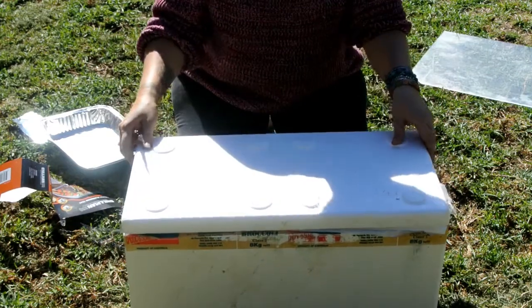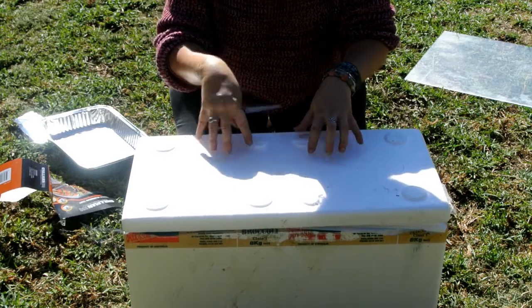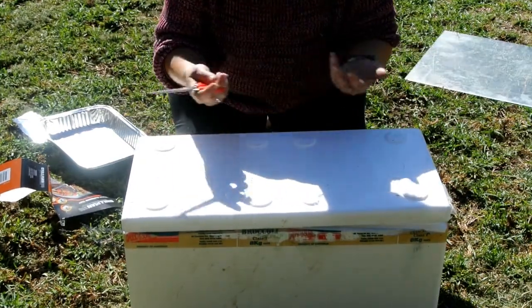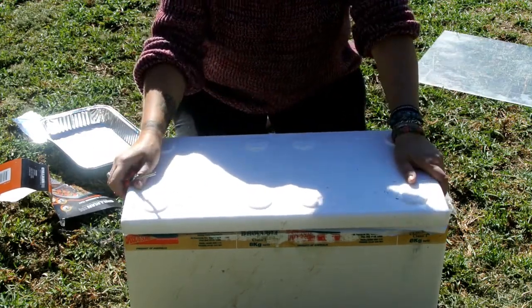Pretty easy. And it has to be bee proof because you don't want any bees to go inside of that wax melter, otherwise it's a biosecurity hazard and the bees actually go in there and spread disease.